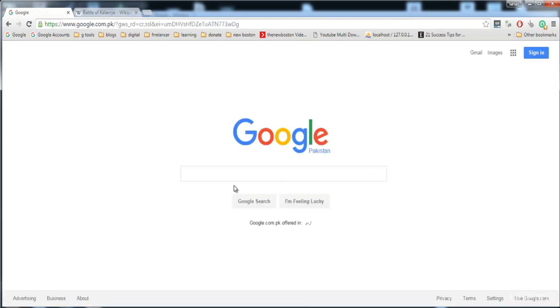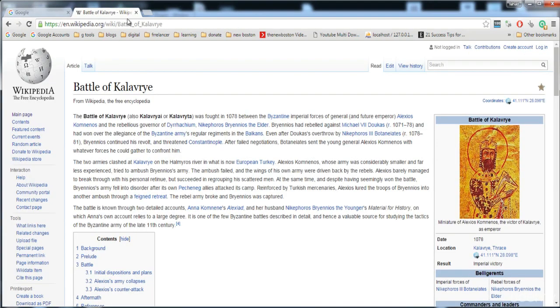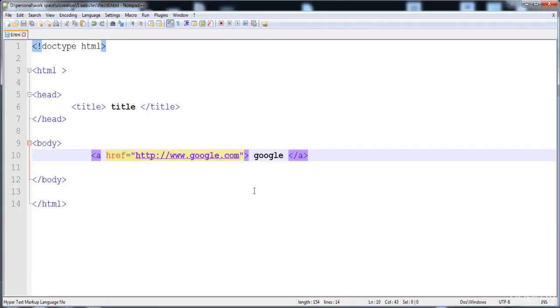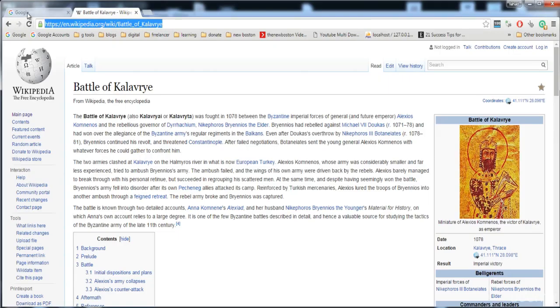Here is the link, and when we click on it, it goes to the Google search engine. Here you see that the Google search engine is open, but you can also give the link of any other website. Here I'm gonna copy this link and then paste it here, and now when we click on the link, it goes to Wikipedia.